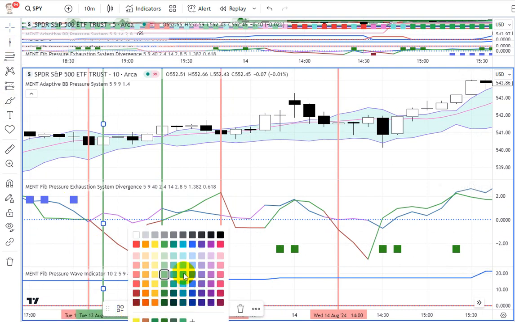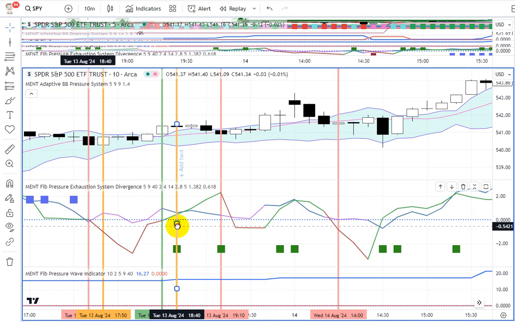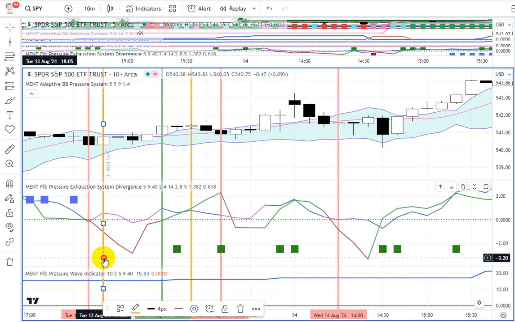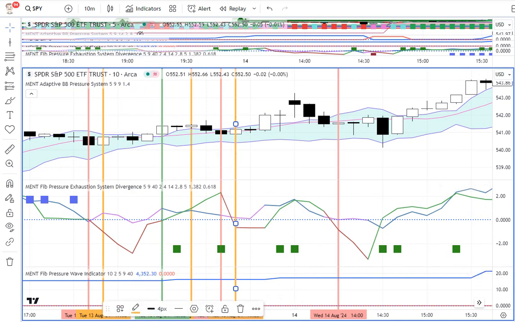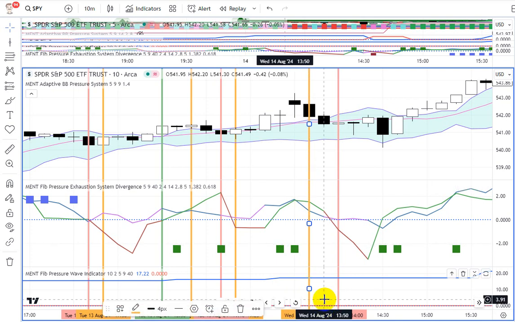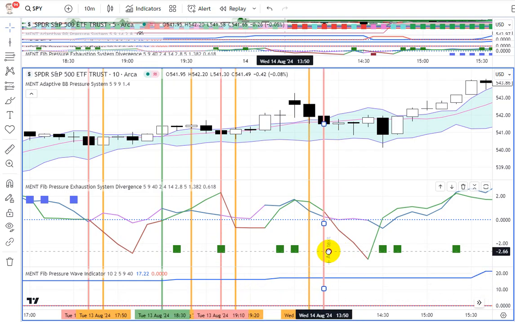I'll set that as, let's set that as a gold. And flash trending means that we're moving into, just think of it as short-term rotation. Okay, so same thing here. We move into short-term rotation right here. And then we move into short-term rotation right there. And then we move into short-term rotation right there. So understand that there's where we are seeing the actual trending move into persistent and then short-term trending.